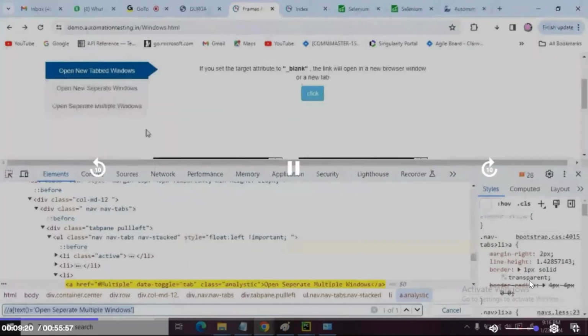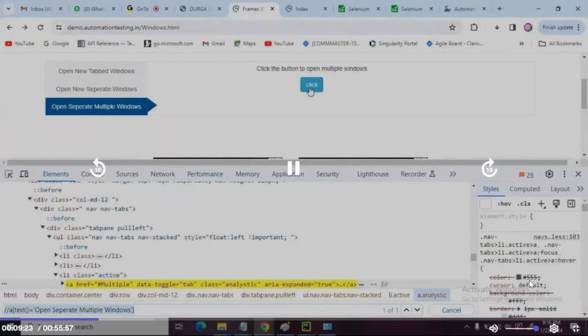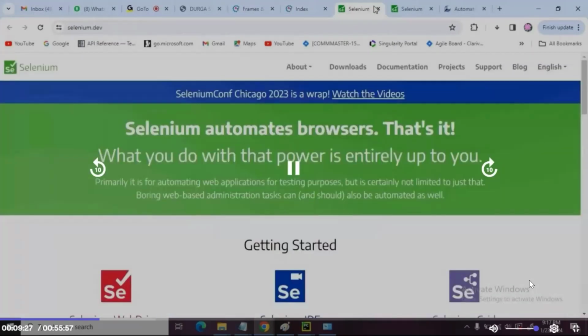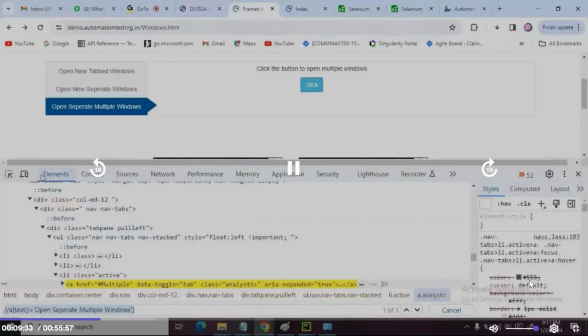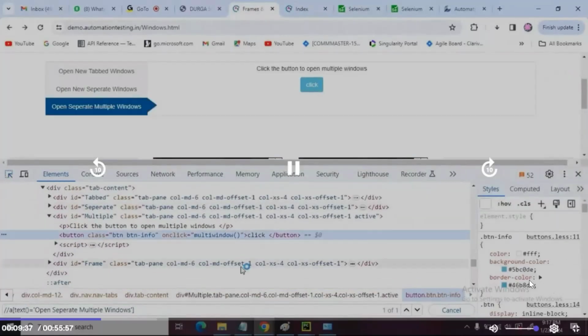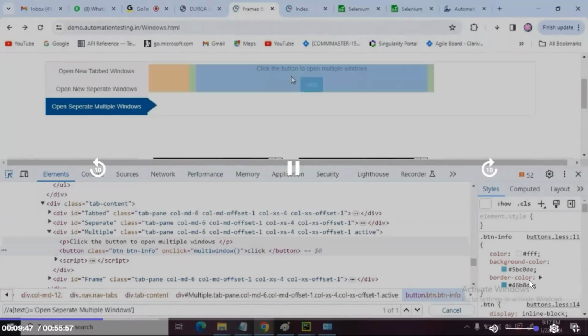So first what I'm doing, I'm clicking on this. Then after clicking on this, I'll click on it. Only when I click on it, it will open two windows like this. Okay, this is the main window. This is child window one, child window two. Sometimes you will come across two windows, three windows, 10 windows, sometimes one window. Okay. Where is it here? Just click. Where is it? Okay, yeah.